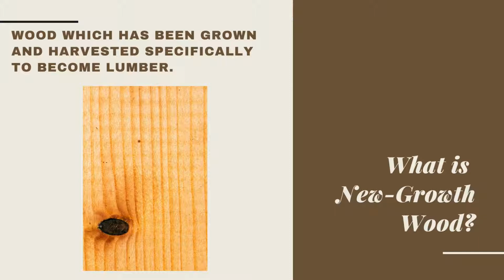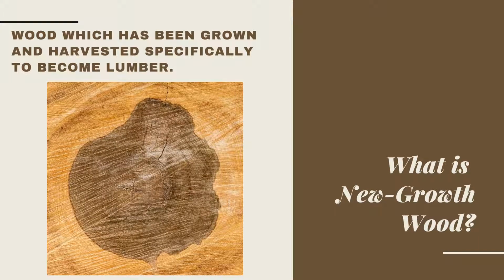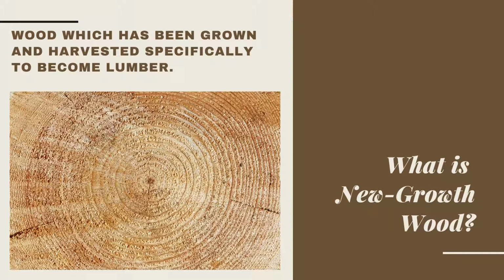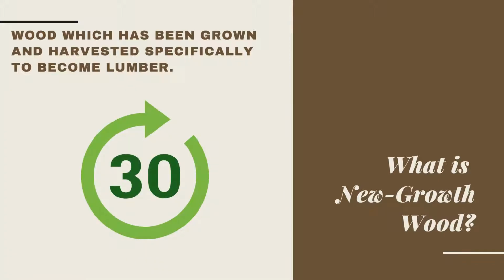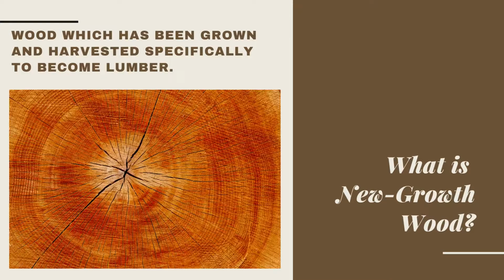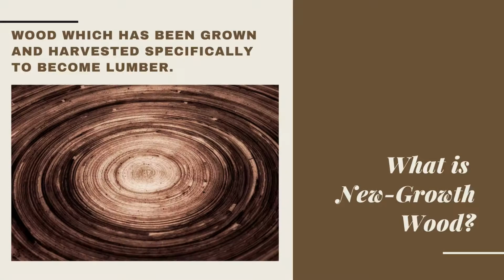Another difference between old and new growth is the presence of heartwood, which is the layer in the middle of a tree trunk. Heartwood is larger in old growth than new, and sometimes doesn't even exist in useful thickness in new growth wood. This is because it typically takes at least 30 years to reach a useful thickness. Heartwood is highly sought after because the more of it that exists in wood, the longer it will last and the less susceptible it is to rot. Additionally, it further contributes to the density of old-growth wood.